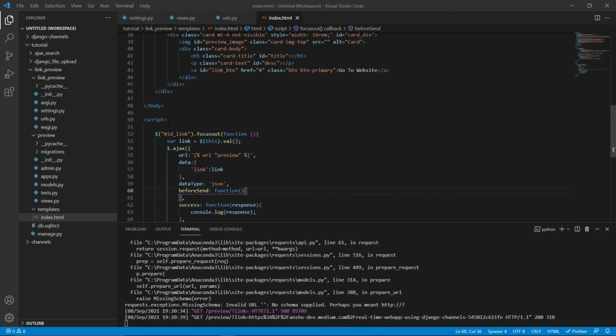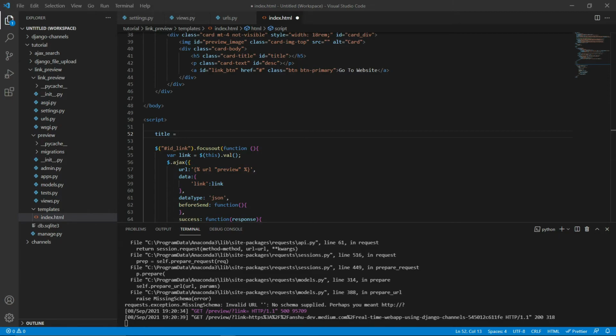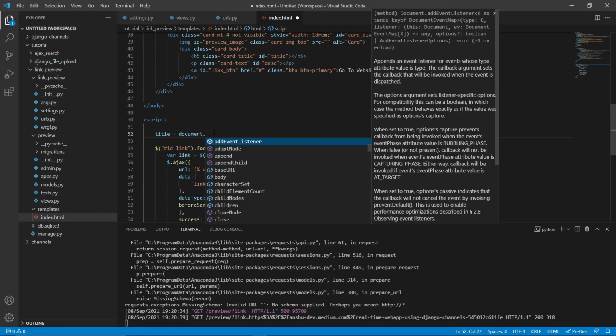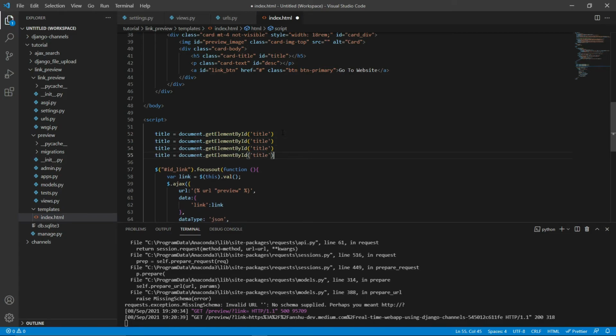So let's do that. Let's grab the necessary things that we need. So we need title. For title, document.getElementById, and the ID is, I think, title. Okay, let's just copy it and paste it a bunch of times. We also need description, that is DESC.